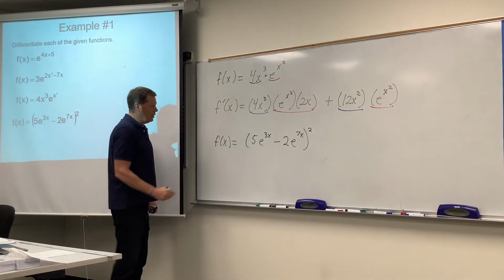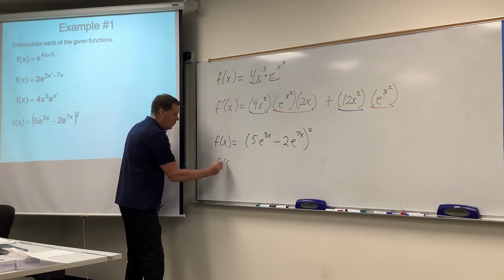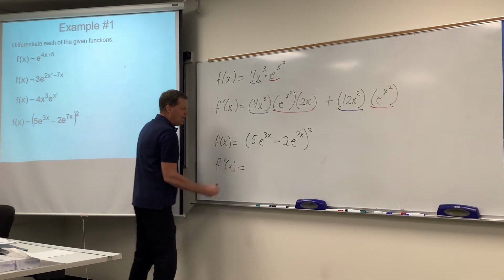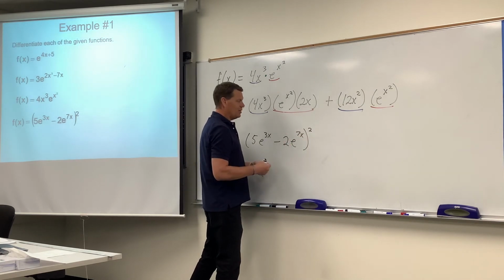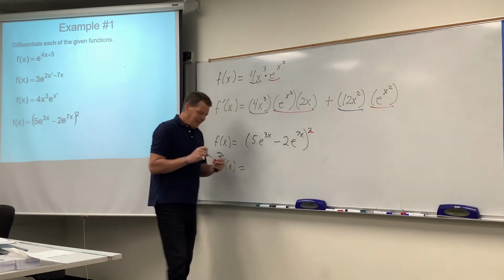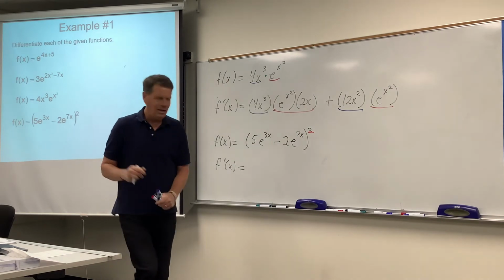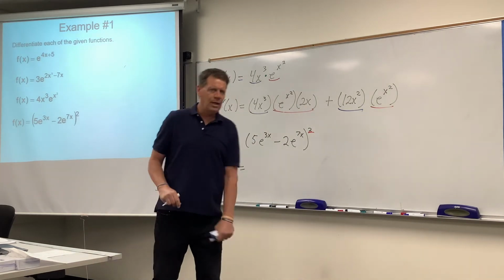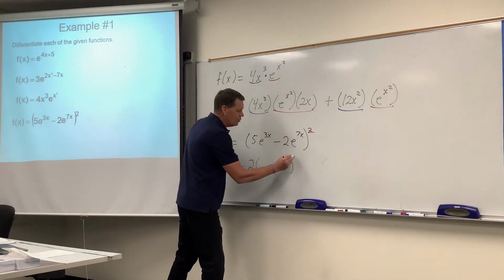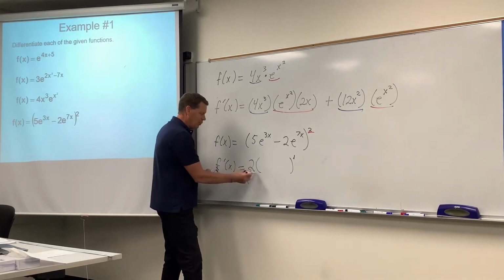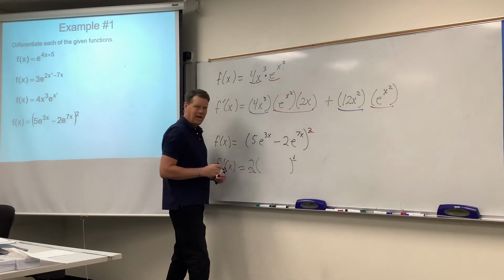So I would hope when you looked at this one, you would say, well, if you're going to find the derivative of that, well, that's an inside expression with an outside power. That sure looks like chain rule to me. Chain, chain, chain. So you would say, well, okay, we'll do the power first. So that would be 2 and 2 minus 1. That's the power rule, isn't it? Because the outside operator was a power.